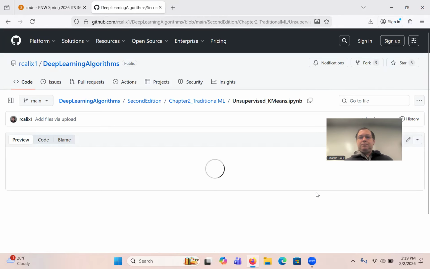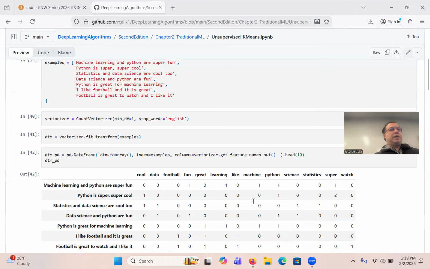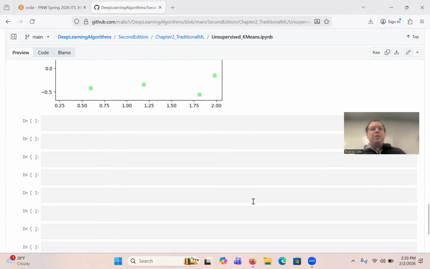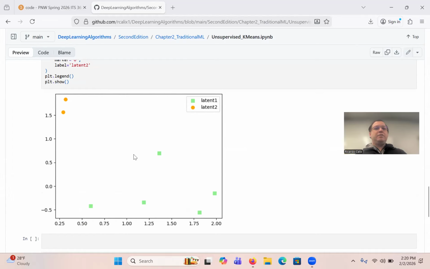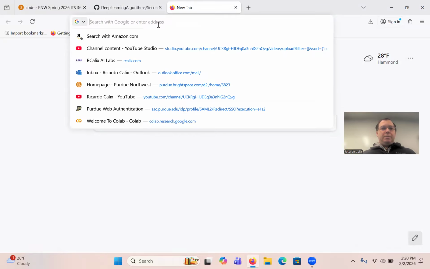Okay, and here it is. All right, this is a whole pipeline of various things that we can do, but we're going to try to implement the clustering ourselves, from the data. So let's go ahead and open up Colab.